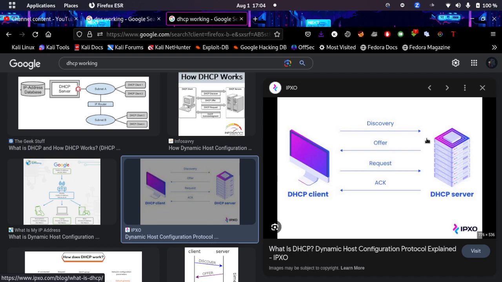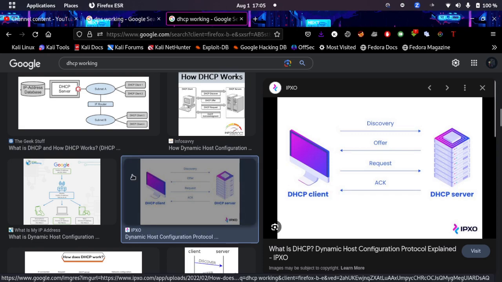The next step is that the client asks, I need an IP address, can anyone give me one? This is the discovery. I'm in this network, I need an IP address to work. Can anyone provide me an IP? This is a broadcast. So the server responds with an IP address: here I have this IP address, do you want it? So the client requests the IP, and then in the end the server gives the client the IP. So this is basically the communication.